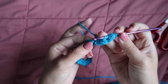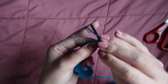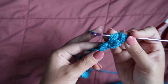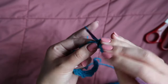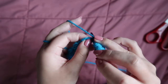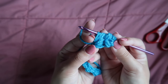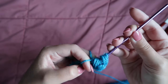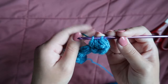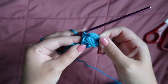You have eight loops including that final yarn over. Yarn over — two; insert into that same space between the 11th and 12th puff stitch, yarn over, pull up — three; yarn over, insert, pull up — four; yarn over — five; then six and your final one. Then repeat the same thing: insert between the 10th and 11th puff stitch for loops one through seven. Then put your finger on the yarn, grab it with your hook, and pull through every single loop on your hook — just take it slow. Insert your hook into the loop that was on your finger, yarn over and pull through both loops. You have the first part of your jasmine stitch.